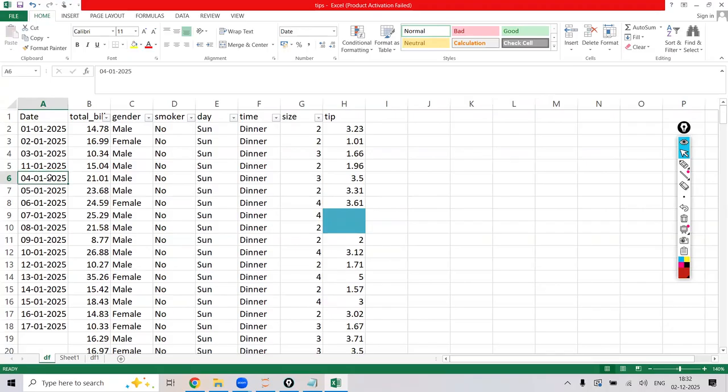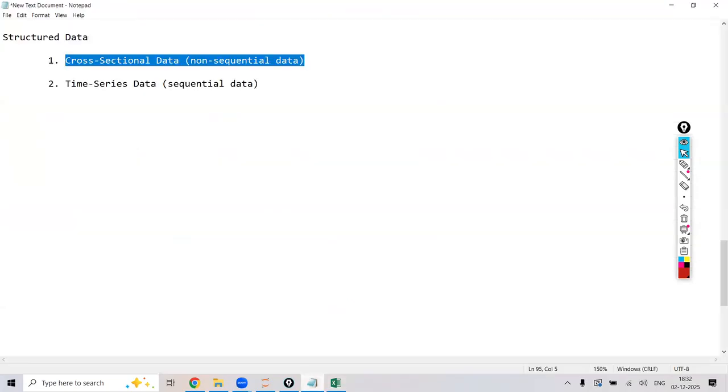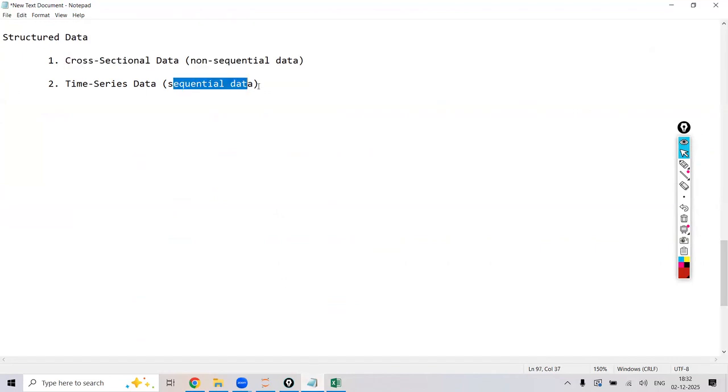Here the order of the data is important. If the order of the rows is important, it is called sequential data. If the order of the rows is not important, then it is called non-sequential data.